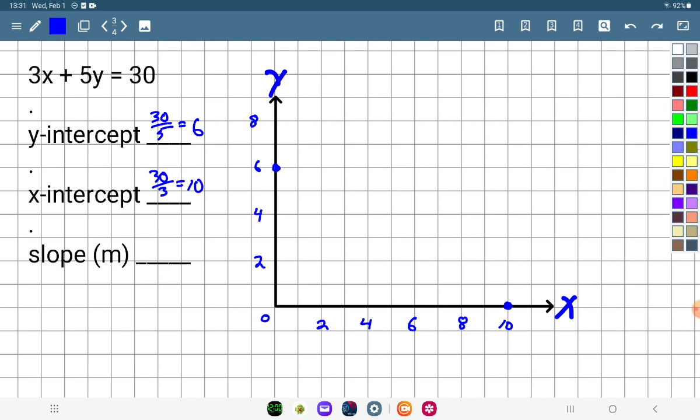And now I can make my line from these two intercepts. Note, one important thing to remember is your line technically would go on forever in both directions. I'm only drawing it from my x and y-axis.